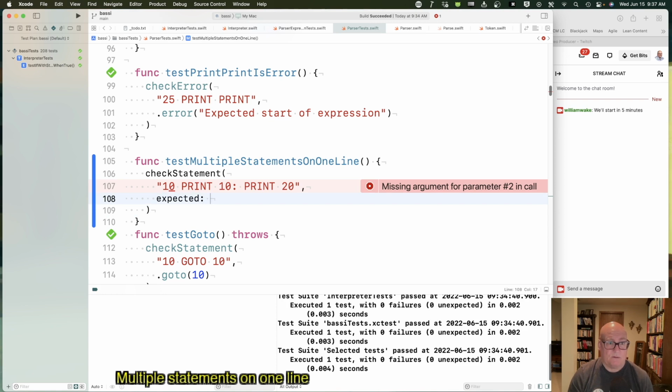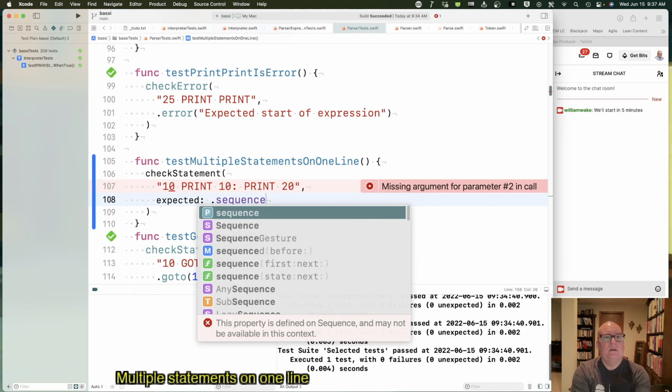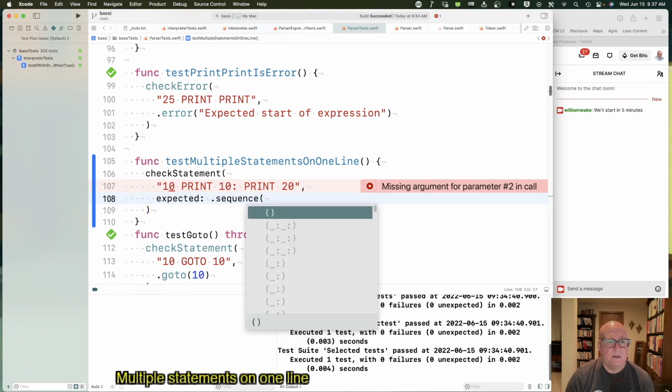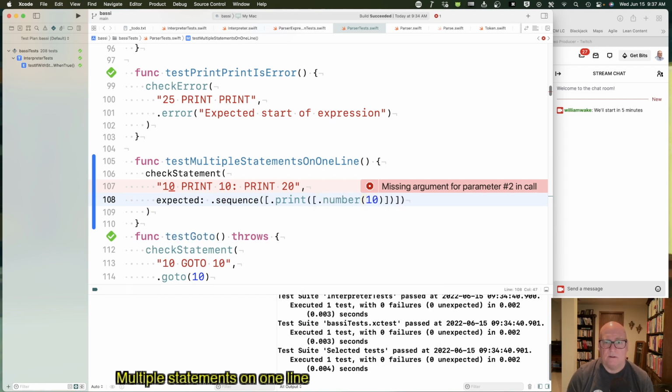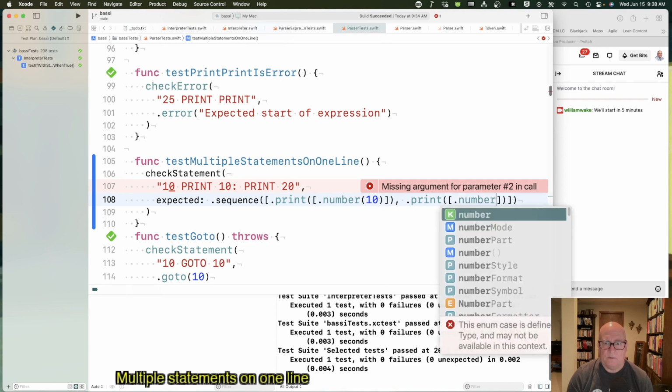Well, we're after the parse structure. So I'm going to say sequence. Is that a good way to do it? I think it might be. Okay, so a sequence, and that takes a list, and it's going to have a print with number 10, and then a second print number 20.